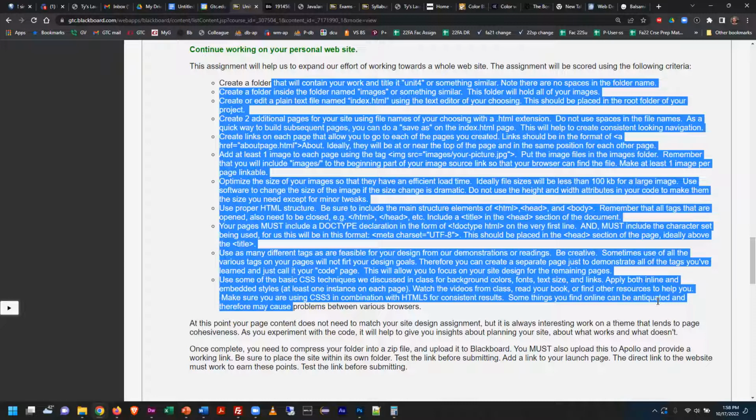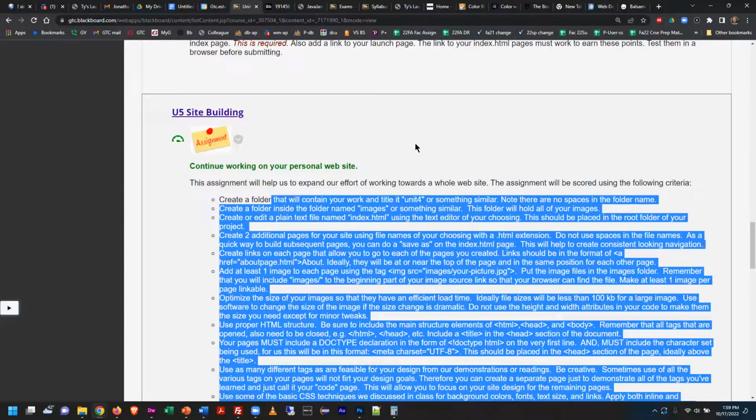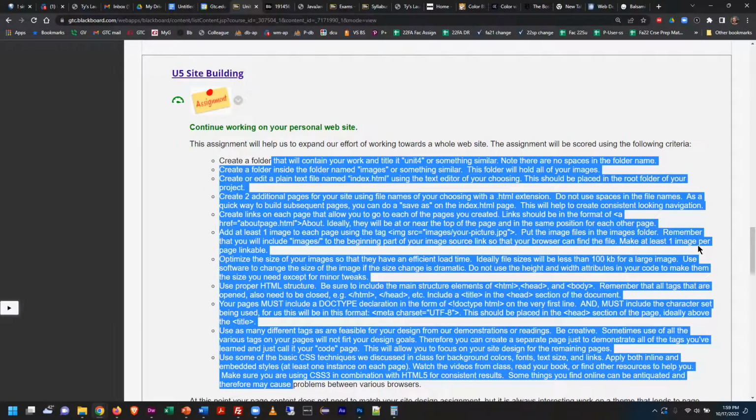What will happen on all the other subsequent unit folders is that each week there will be something to add to your website. So in a couple of weeks, we'll add a form to collect information. And then we'll add videos, and then we'll add music, and then et cetera. More CSS, so every week there'll be something to add, and you will be building the site week by week. And then when you get to that last week, you will have a completed project. So that is the site building assignment, right? So that's in this unit.